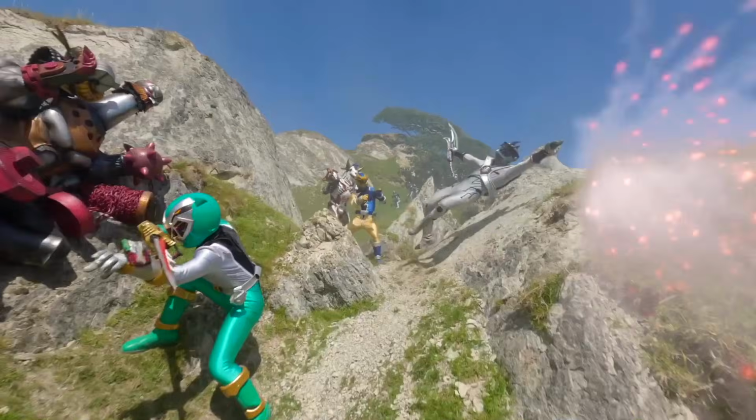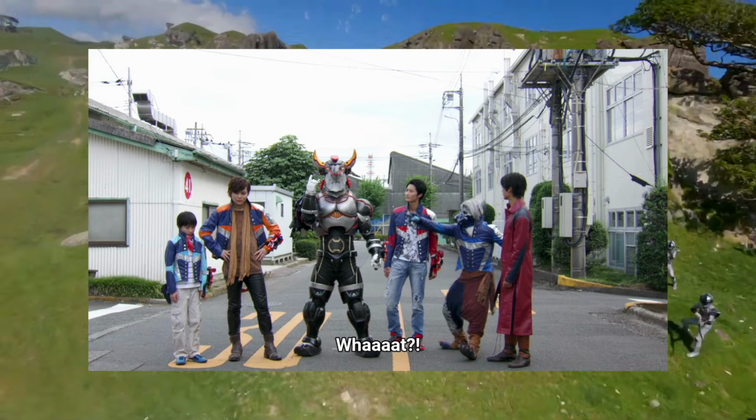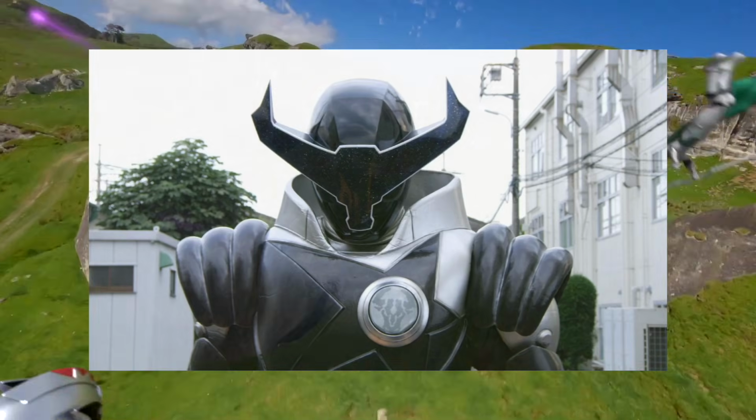One of them actually being known in Japan as the Cow-type all-purpose weapon Zero, or Fake Champ, an evil version of the Black Kyuranger, Wuxi Black Champ.